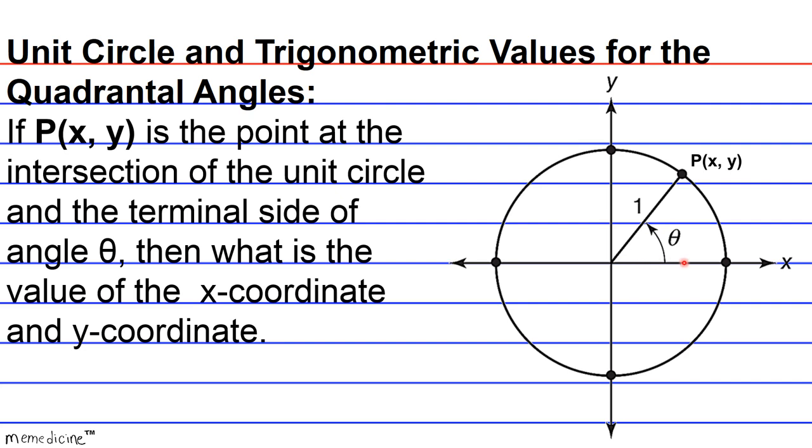So, here we have the initial side of our angle theta, and obviously, the x-coordinate goes to this extent. And then, in establishing the angle, the terminal side ray, which also intersects the unit circle, goes to the extent of this y-coordinate. We're going to see that the x-coordinate is also going to be deemed as the cosine of theta. Why? Because what we can do now is resolve the ray, or the radius, into its x and y-coordinates, and in doing so, we end up with a right triangle formation. And, we know that the adjacent side that's adjacent to an angle, you can also call it the cosine of that angle.